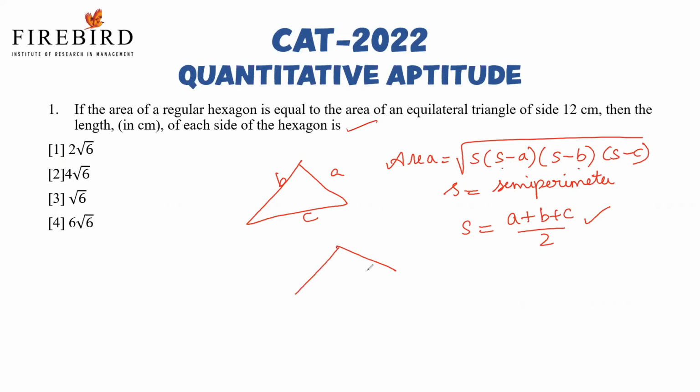If I give a triangle with 3 different sides, 5, 6, 4, and I apply this here, how will you find the area? First the semi-perimeter. Perimeter is nothing but the sum of all sides. To find the semi-perimeter, just add all the values: 5 plus 6 plus 4 divided by 2.